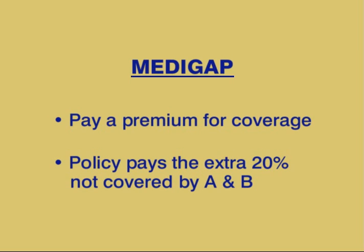For example, let's say you're healthy at age 65, but what happens at 68 when you have a massive heart attack? Now, a heart attack can cost you a lot of money. Let's say you've run up medical bills of $100,000. Your Part A and Part B is going to pay 80% of that, but you're financially responsible for over $20,000. And who can pay that out of your checkbook today? Where your supplemental insurance company will pay for that for you. That sounds like a whole lot of money.